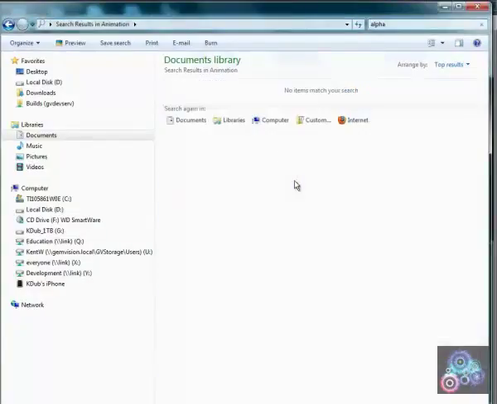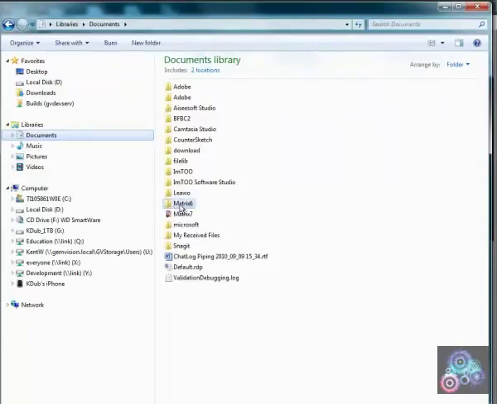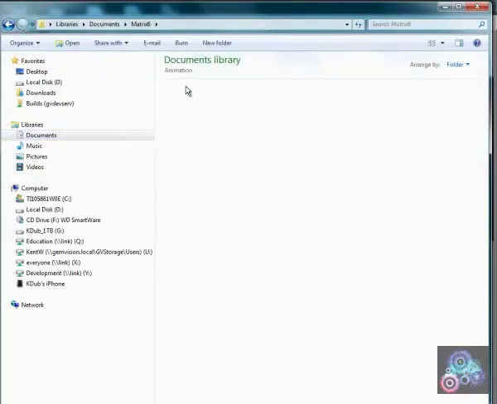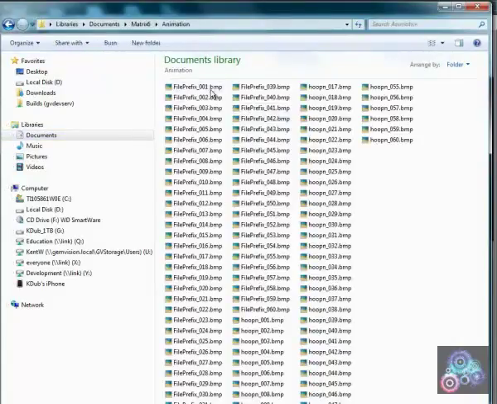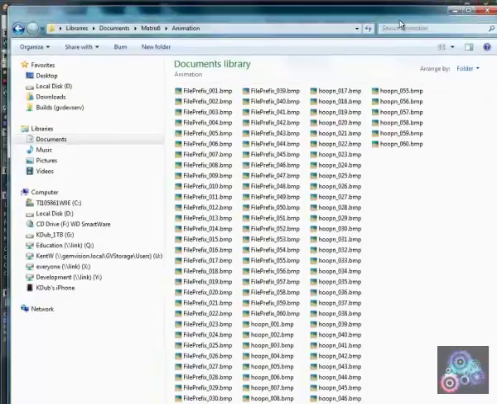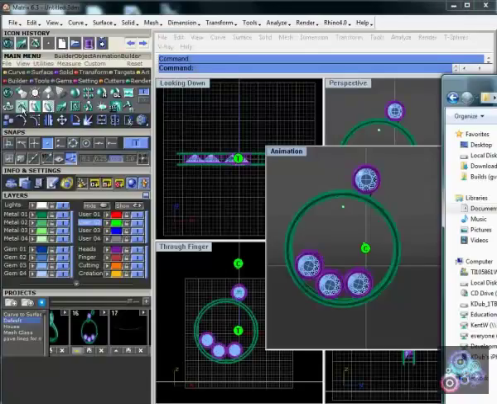Yep, I'm way sure. And so then we'll go back to matrix 6 here, animation, and there's the file prefix. Here's my other hoop one that I was messing around with. So there's my animation.